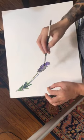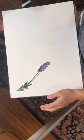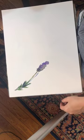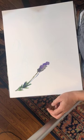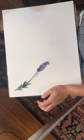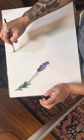All right, so that is the basic understanding of that piece of lavender. I'm going to do one of these lemons just as kind of a palette cleanser in a way. I love painting lemons, they're so fun.